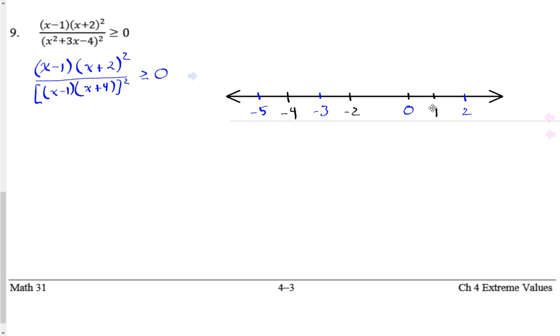So as I come across here, I'm looking to see where is it equal to 0? Well, it's equal to 0 at those points. But I don't want to write the points all like that because -4 is non-permissible. So instead, I'm going to say I have a non-permissible value here where x is -4, and my function is equal to 0 when x is -2 and where it is equal to -1 or +1.